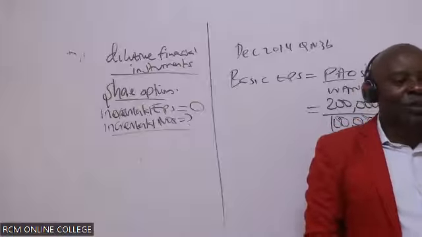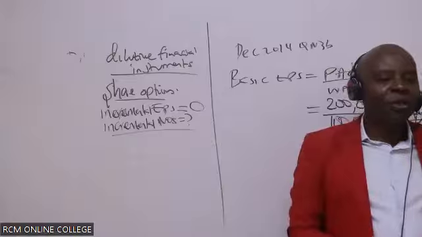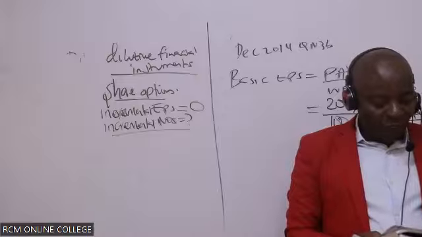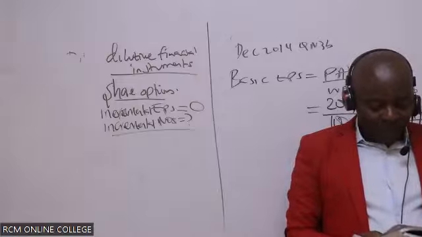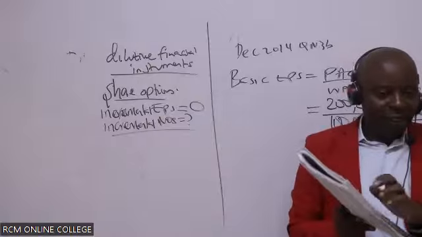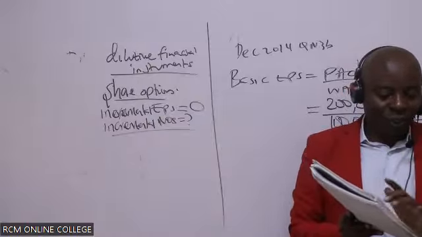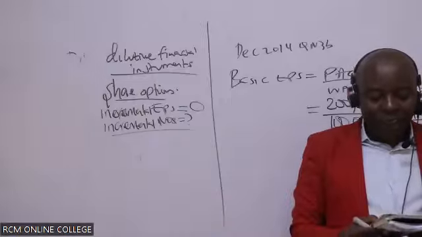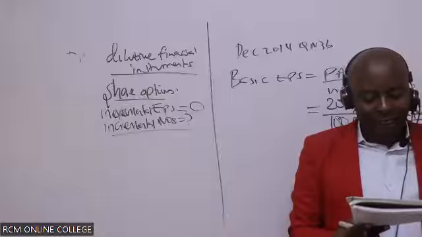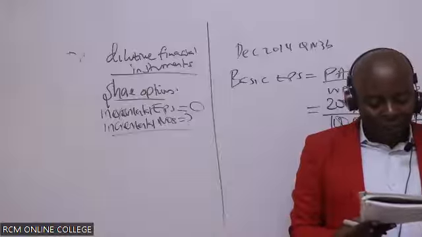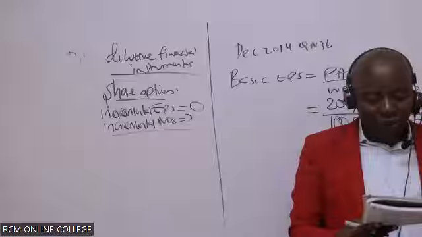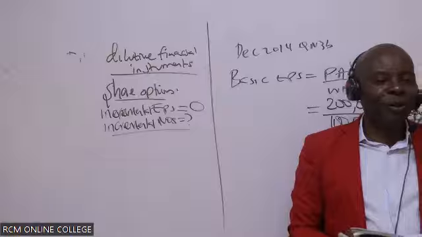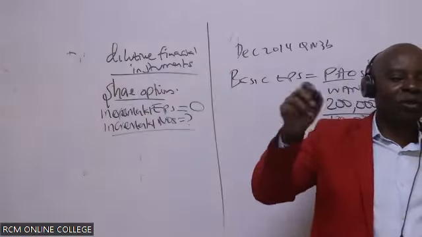Fortunately, this is an instrument that I will not prorate at all because these options were given many years ago. You can see, we are in 2014, the year of our financial report. And then they are telling us there are 25 million share options outstanding as of 31st October 2014, which were originally issued on 1st November 2010. So these are very old options, so we shall not think of saying times 3/12.